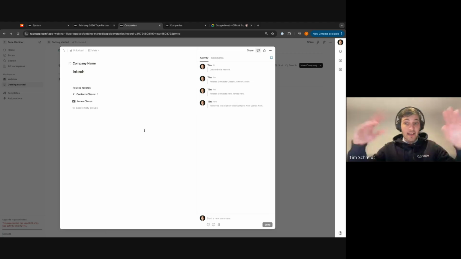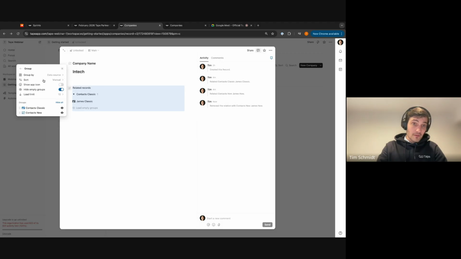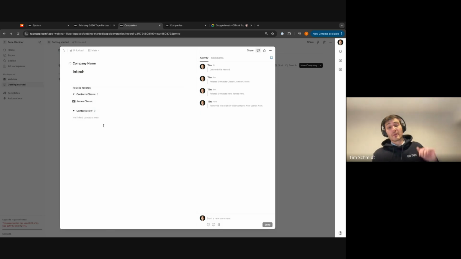Which brings me to the next set of features that we added. One thing is you can show empty reference sections like this. And why would you? The useful thing is, if you do that, you can actually backlink records. Also something that can be quite annoying, right? In the old record, you would also need to jump into the other record to make the reference.